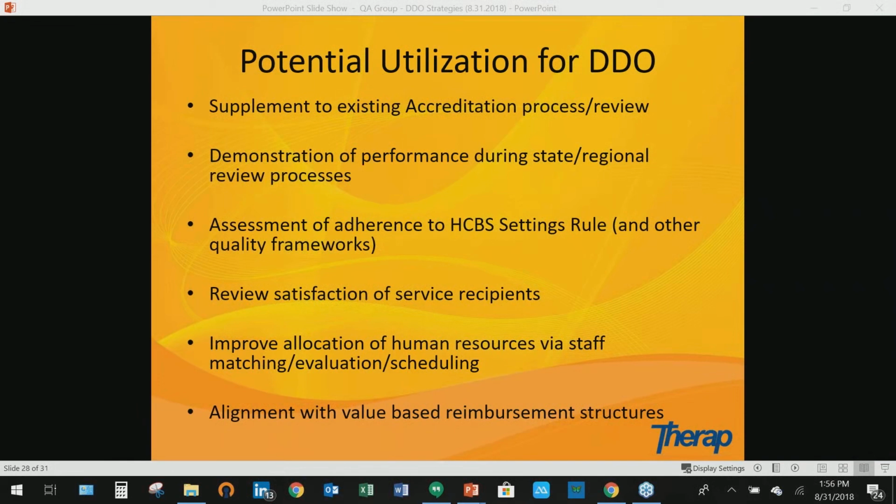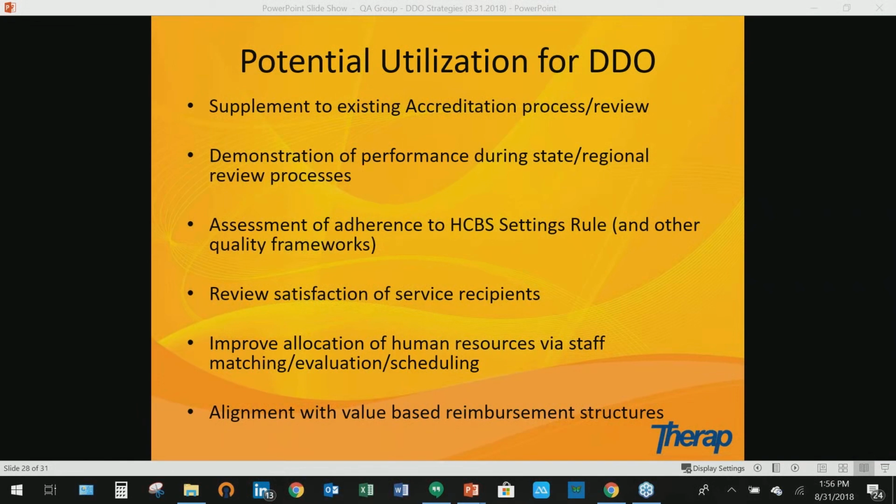And either myself or your particular representative will be happy to set up a webinar where we talk with you one-on-one about the module. If you have purchased DDO and want to use it, but you just hadn't gotten off the ground yet, we definitely want you to let us know that as well. And either Shay or Fayon will follow up with you directly to start putting together a solid implementation plan to get the ball rolling with using DDO within your agency.